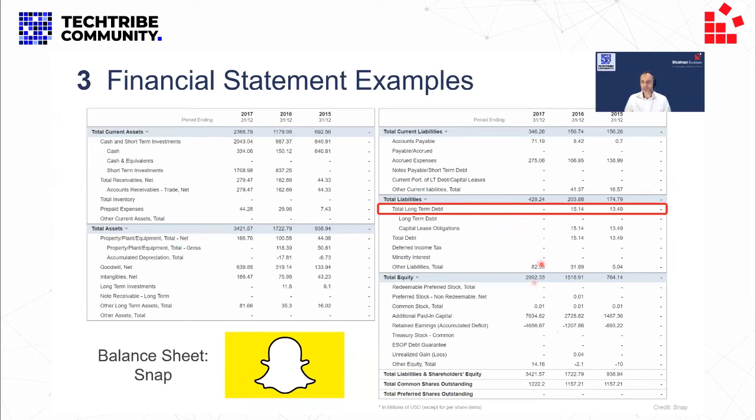They've clearly convinced whoever these investors were, and in fact they listed on the stock exchange. They've clearly convinced a lot of people that they are going to be making a lot of money in the future, and that's why people gave them all these billions to invest in the business.